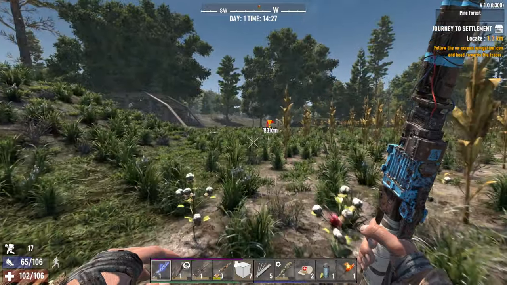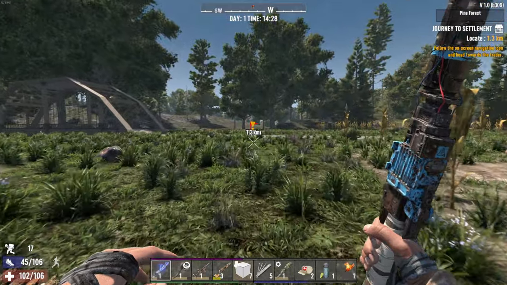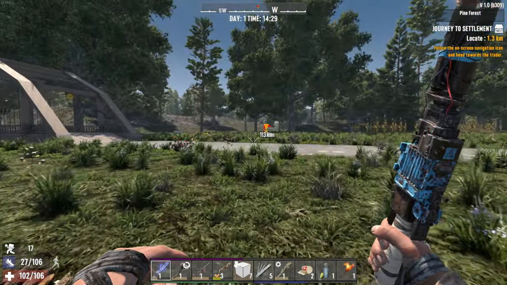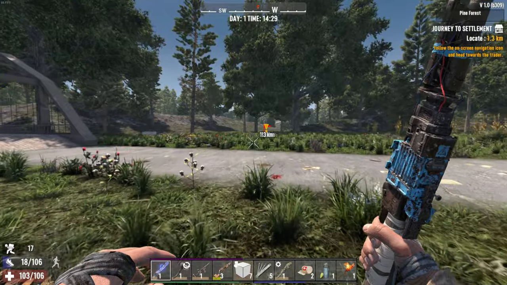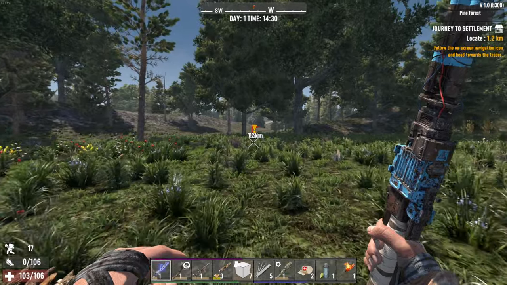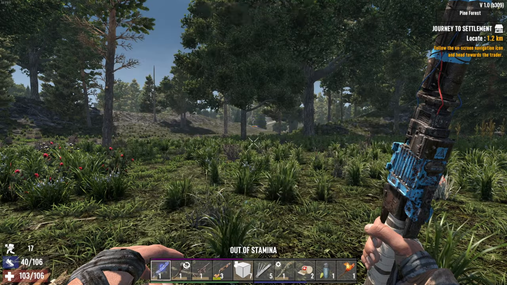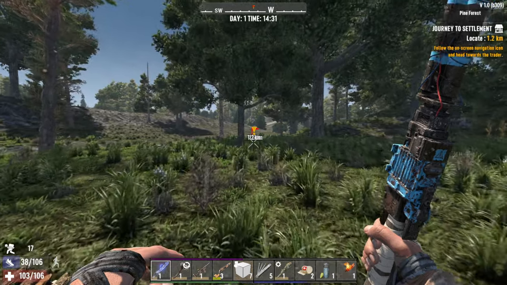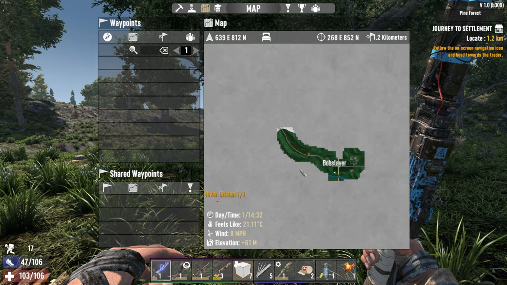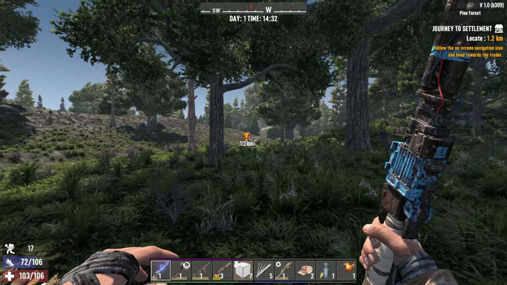But yeah, I am running and I am very slow. I'm 17 units overweight at the moment. And I've got 1.3 kilometers to go. Well, we'll see what trouble we get into when we get there, I suppose. What's the time? I am so tired. Shotgun. I've got no shotgun shells. That'll be handy to buy, wouldn't it? This is miles away, isn't it? It's there, isn't it?